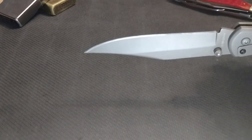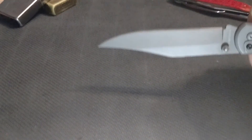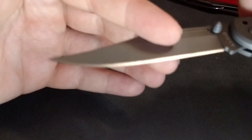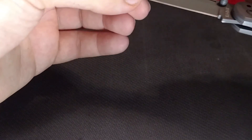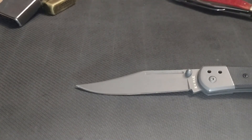The steel on the blade is 420 stainless, which is a pretty cheap steel — it doesn't hold an edge that long, so you have to keep up with maintaining it. If you have the means to do that, it is fairly capable. Online it said it's hollow ground, but it just seems like a fairly simple flat grind. It's too small to even notice a hollow grind, so if you sharpened it at home it would probably turn into a flat grind anyway, which isn't bad — it's probably stronger since it's only 420.